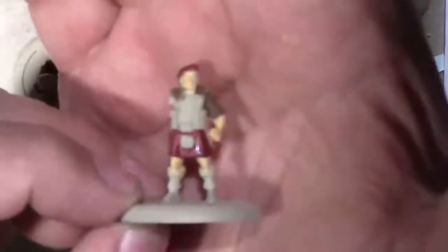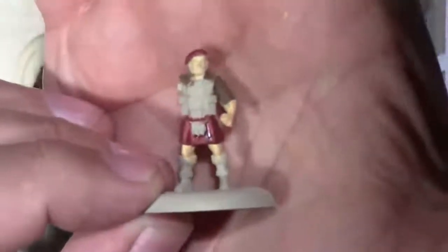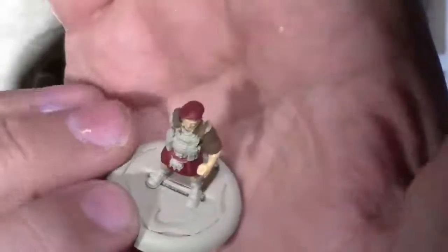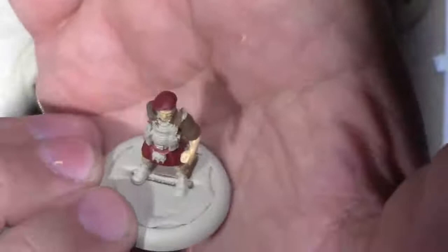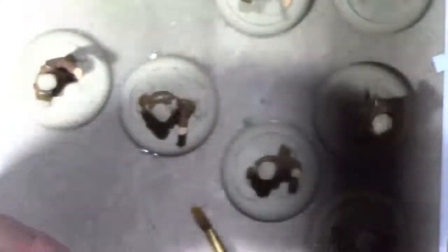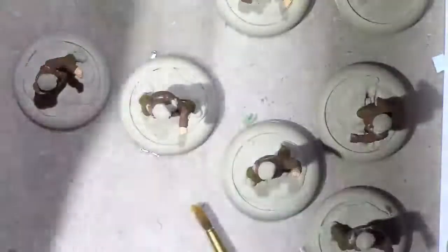To give you an idea, I went ahead and did his beret. I'm not going to do the rest because I'm pretty sure that I'm going to wear off that beret color. But I think that complements really well. You'll have the flat earth and camo smock with the kilt matching the beret. I think that'll look really good. All right, on to the next color.